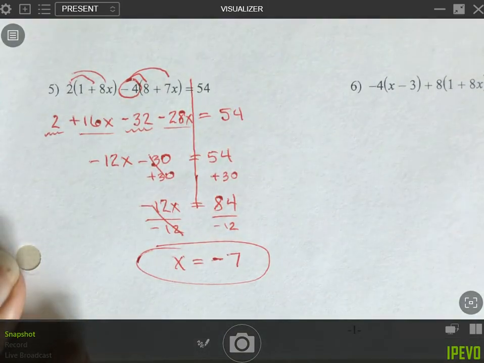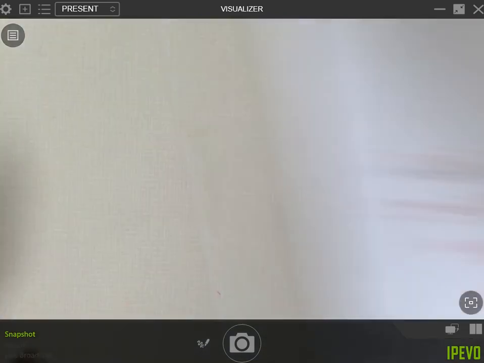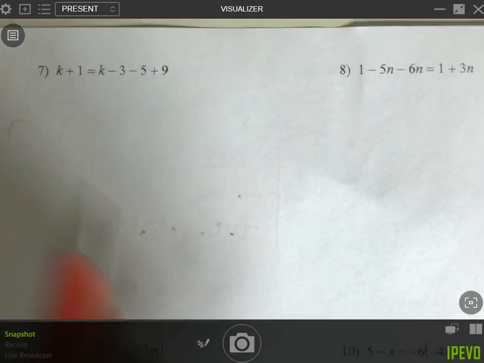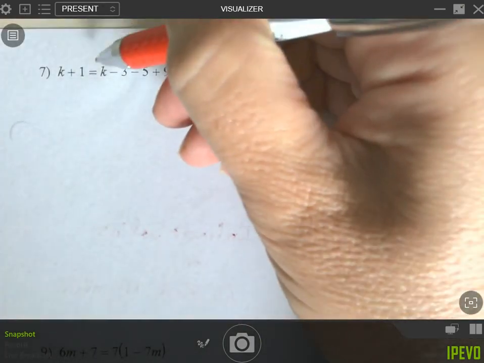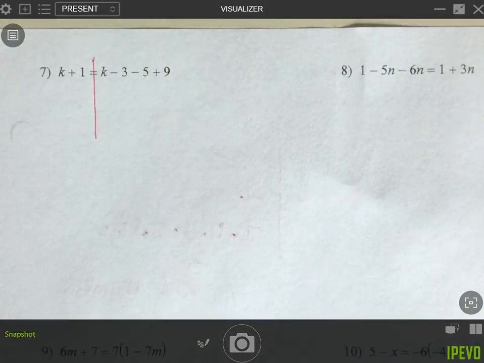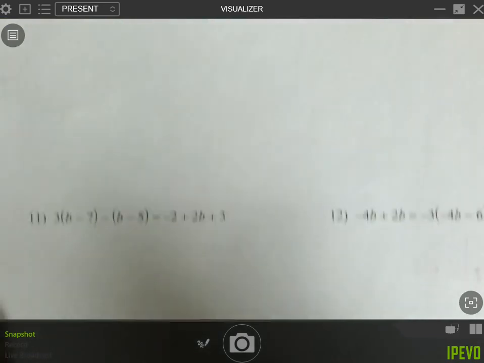Okay, let's flip it over and do 1 or 2 things off the back here. 11. All right, we can do 11. Now, guys, when you see these ones on the top, there's nothing to distribute here, but I would draw your line, leave this alone, clean this up, then you're going to move things from one side to the other. So before I hit number 11, do you want to see 7 or 8, 9, or 10, or just jump to 11? Okay, let's jump to 11.